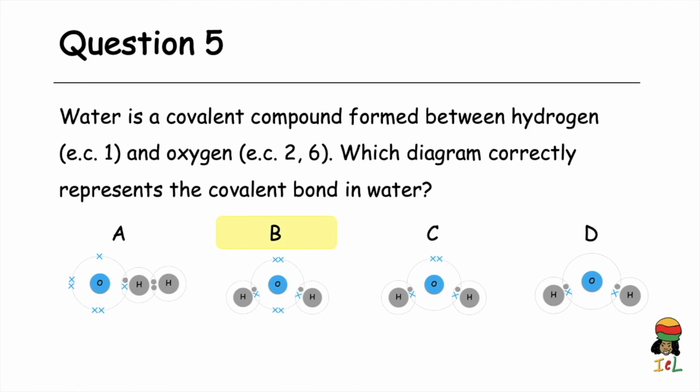The answer is B, because 1, oxygen would be the central atom to which the hydrogens are attached, and 2, after sharing 2 electrons, 1 electron with each hydrogen, oxygen would have a total of 4 electrons remaining, which are placed outside of the overlapping region on that last shell.